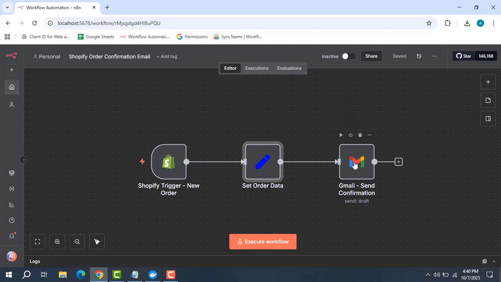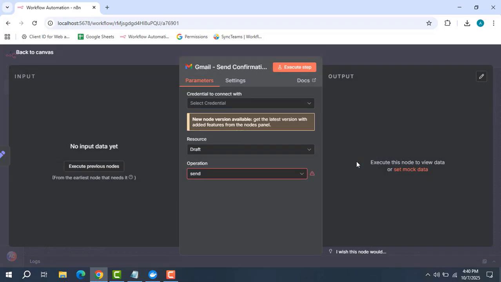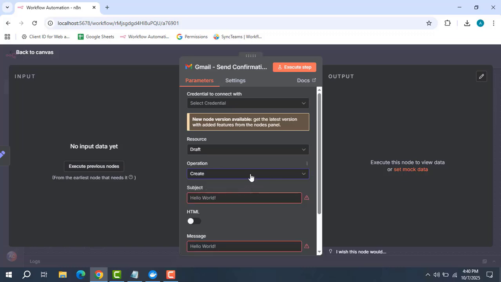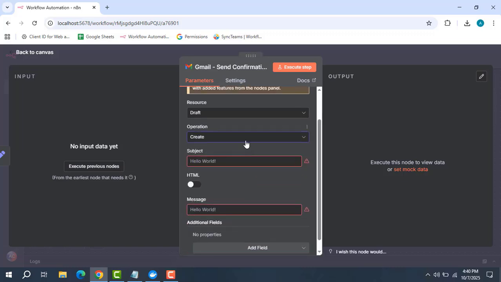And the last node, the Gmail node. Its purpose is to send the order confirmation email to the customer. The operation will be send email, as you can see. We'll create the email.